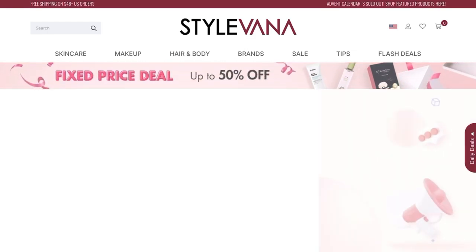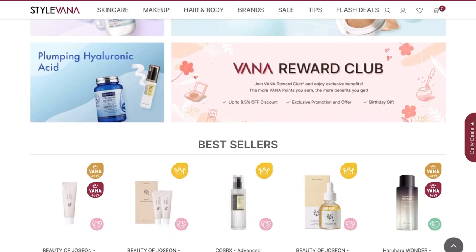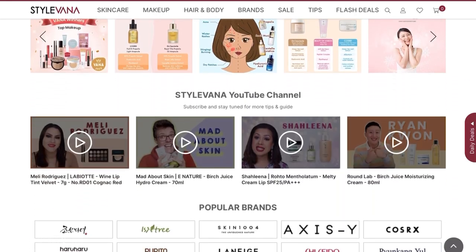For today I am so happy and excited! For today's haul, you all know that I super duper love Korean skincare products and Korean makeup because they're just really good and affordable at the same time. The quality is just really up there — even high-end luxury brands are trying to formulate skincare as good as Korean brands. I'm so happy that Stylevana sent me some of their Korean products. Stylevana is a one-stop online shop for the trendiest Asian fashion and beauty products. We are going to be doing a haul of Korean beauty products that are really trending and are some of the best-selling items you can find on Stylevana.